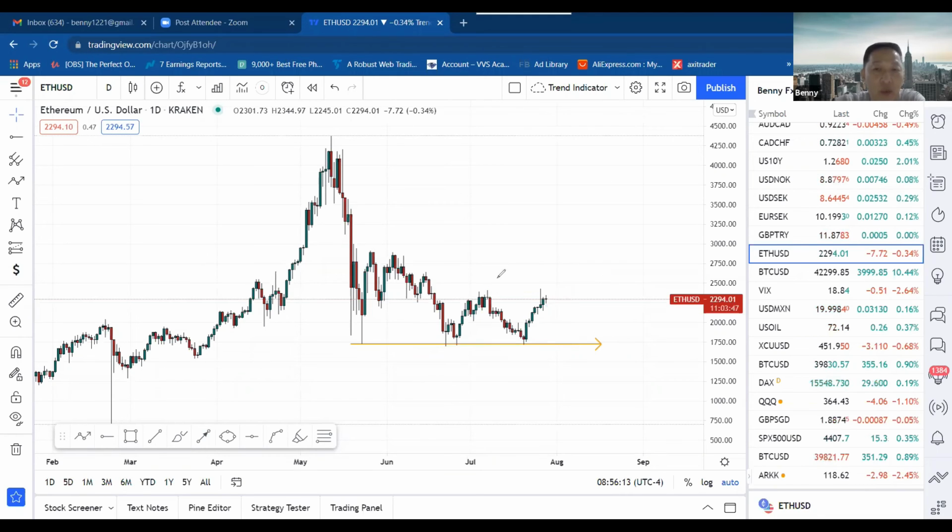They are creating liquidity for themselves, because if the price goes down in the future to do stop hunting, that means they have a buy order here. So when the bank starts to move the price higher, they need to take profit. When they want to take profit, their order is a sell order.